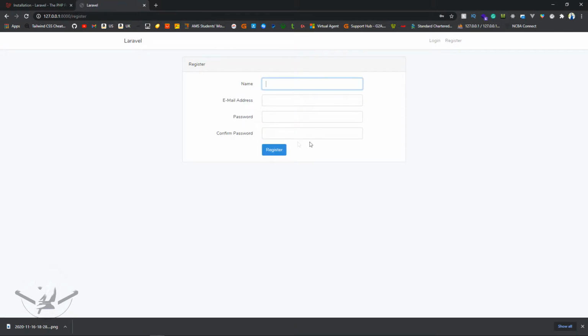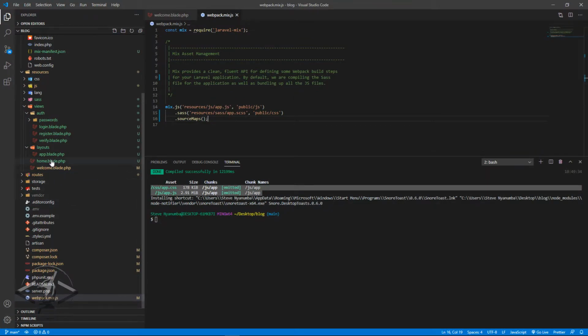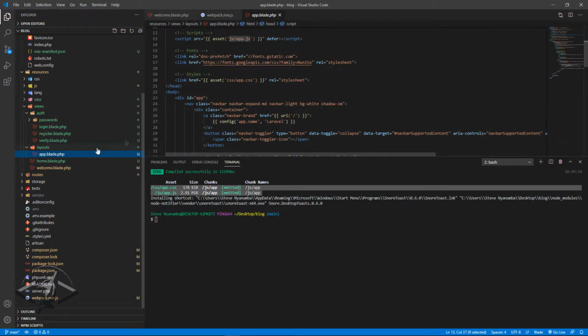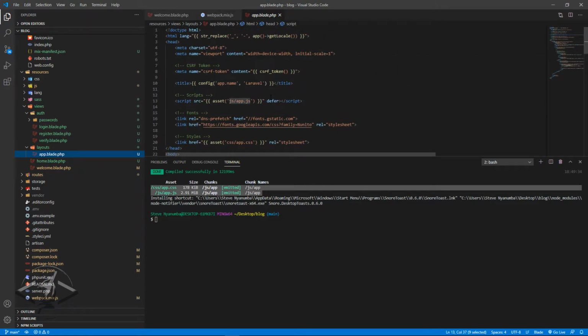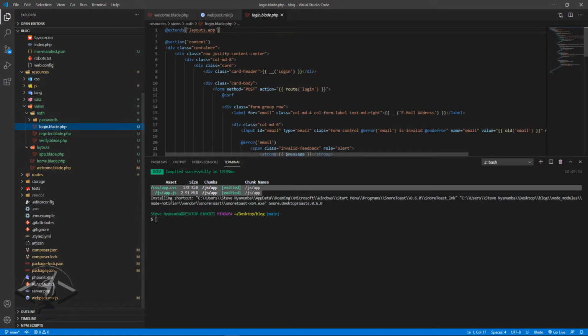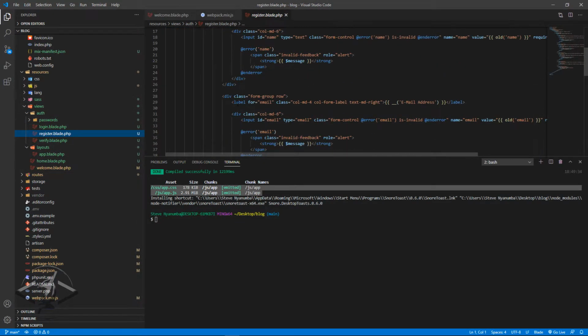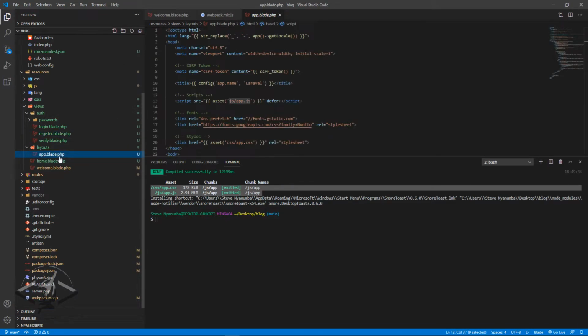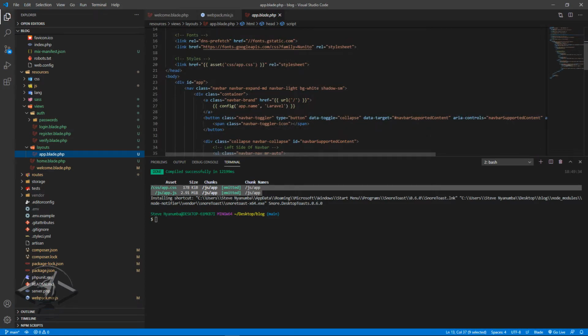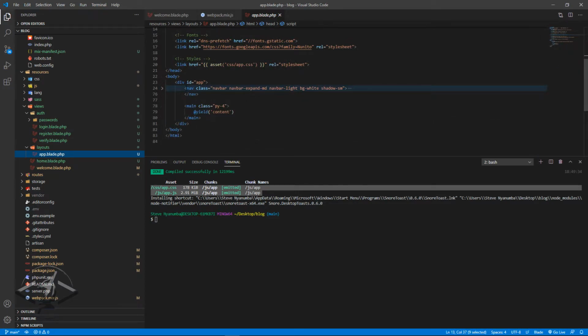Now I want to talk about something that you guys have probably seen inside our Blade before we go anywhere else. Inside our Blade, we talked about how we have this app.blade.php, and then it has all this content. And then when we went to our login and our register, everything was still there already set for us to use. Now this is because we're using our app.blade.php as our layout. Basically, it's going to have a default navigation bar, which is the one that you guys see. And then we're going to have a main tag over here where it is going to yield our content.